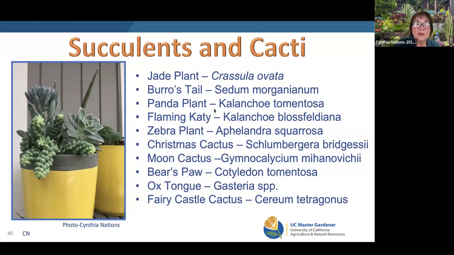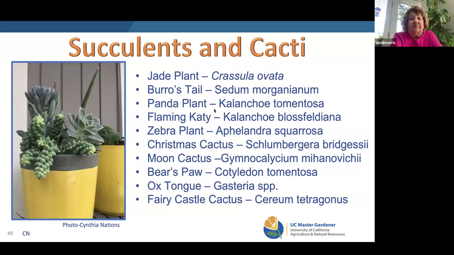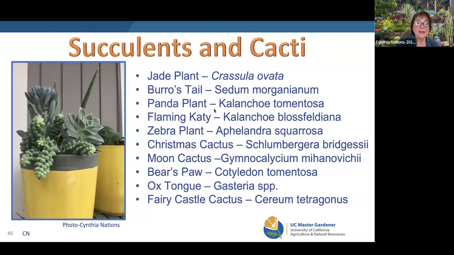All right, so these are different kinds of succulents and cacti. A lot of people, I know that I had a huge jade plant. Actually, I've had to almost take the thing out. In California, they grow almost like trees. Some of you have seen those. They get very big. As a matter of fact, I had to take one out of our yard so I could plant other plants there.